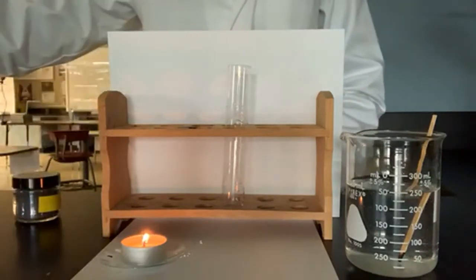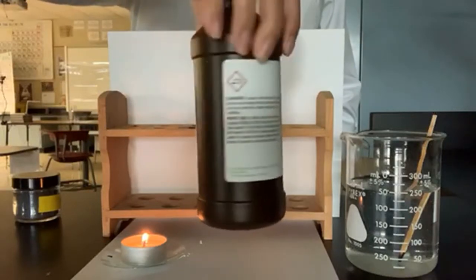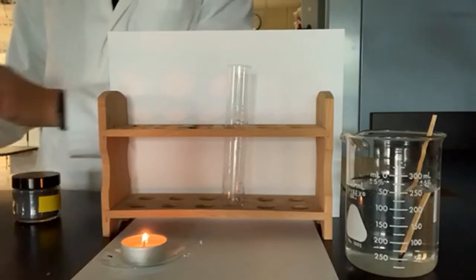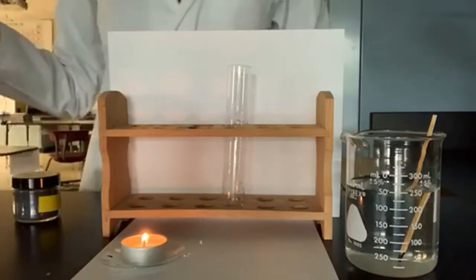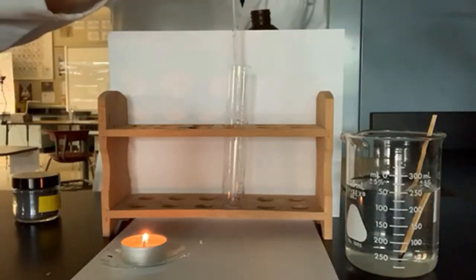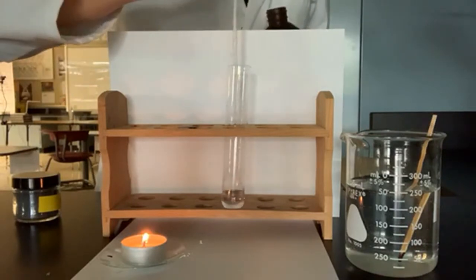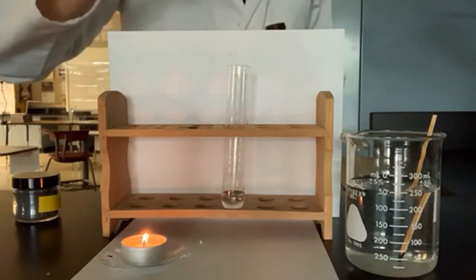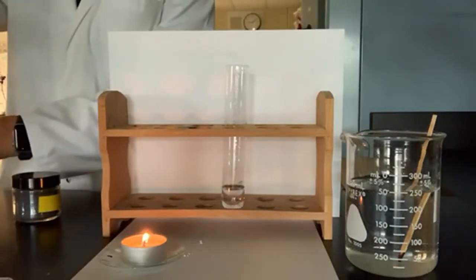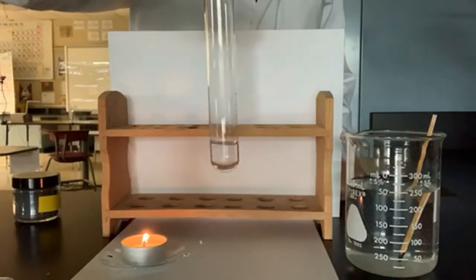But my two reactants are hydrogen peroxide, which is always stored in these dark bottles because hydrogen peroxide is light sensitive, meaning it would undergo a reaction if you let that sit there on its own for long enough. Okay, so I'm going to put that in my test tube. You can see it is just a colorless liquid. After I put it in the test tube, I'll bring that closer for you to see again. Okay, so there is my hydrogen peroxide.